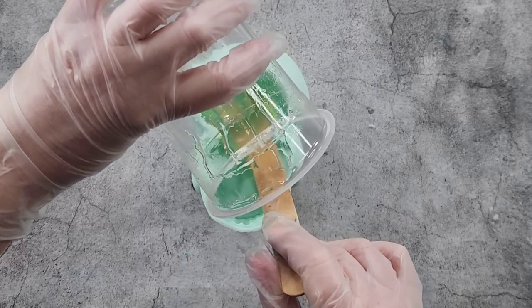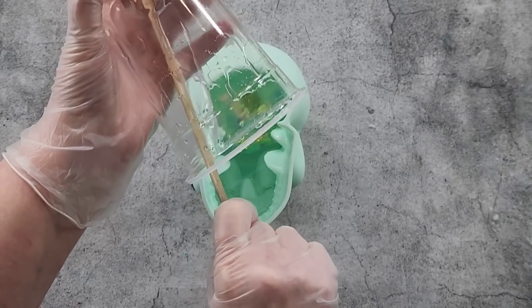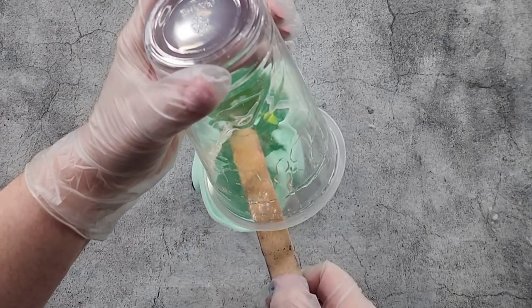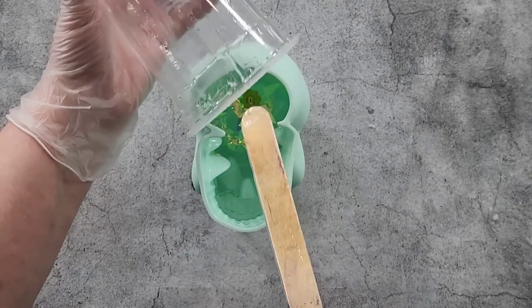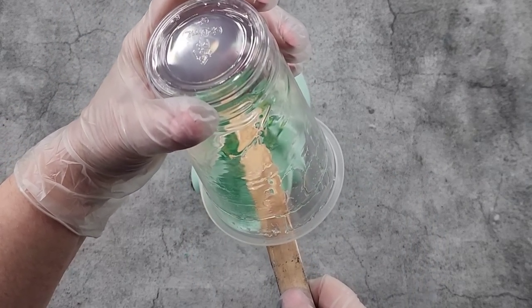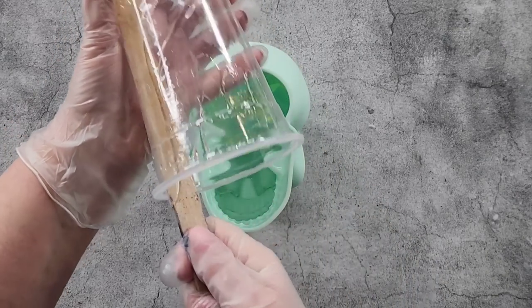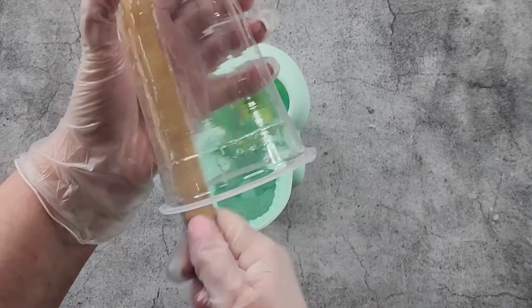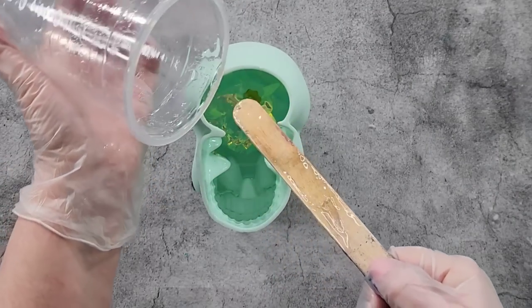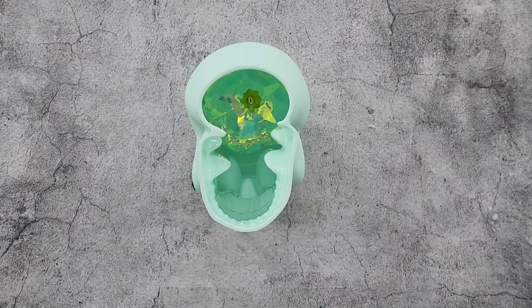Now, hopefully I've made enough. I might not have made enough. I'm just trying to get it to be as high as this little stem that I've cut off. Couldn't cut it all the way back. It must have something metal in there. I could only cut a little bit above, which was plastic. But yeah, I think it must have a metal stem. All right, let's just give that a real quick little torch in there. So it is almost to the top.